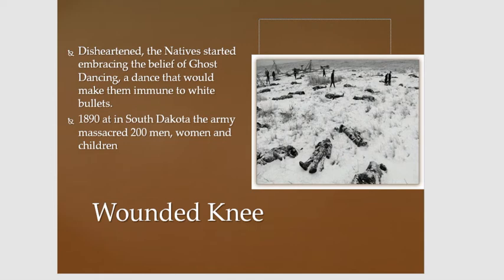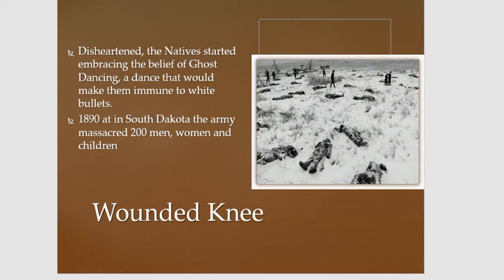As Native Americans were forced into reservations, a lot of them were simply depressed and couldn't take it. So there was this mystical belief that started up called ghost dancing. Native Americans believed that if you danced a certain dance, the bullets of the white man would not hurt you. Of course, this scared the army, because if a bunch of people think bullets can't harm them, they're dangerous because they're not afraid of anything.